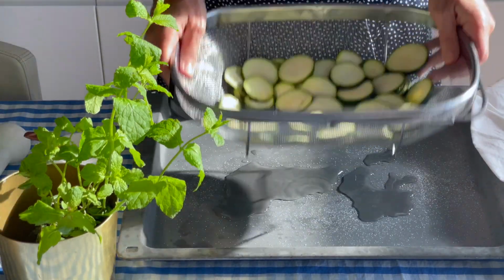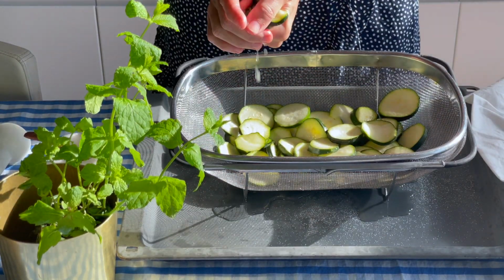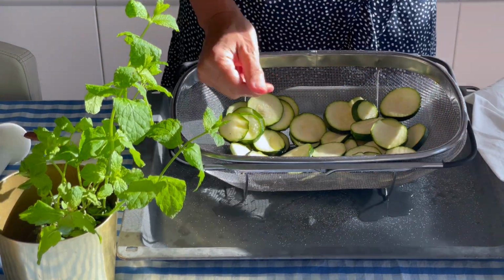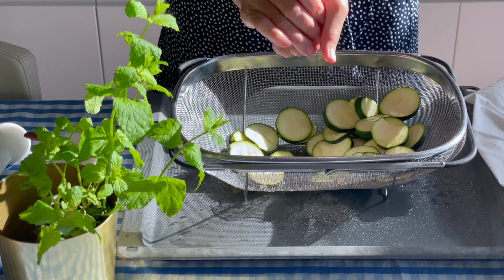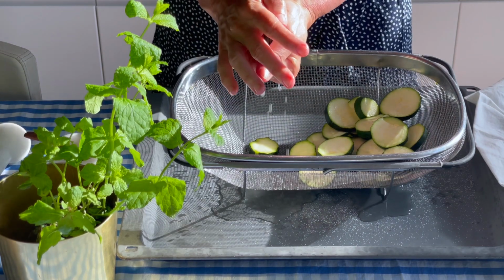But this is not enough. We should also squeeze them, dry them as much as possible. It looks crazy, but it makes a very big difference when you will eat the zucchini. They will not be boiled, they will be full of flavors and really delicious.